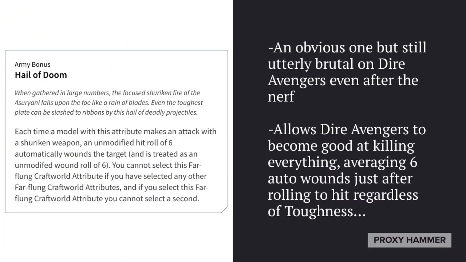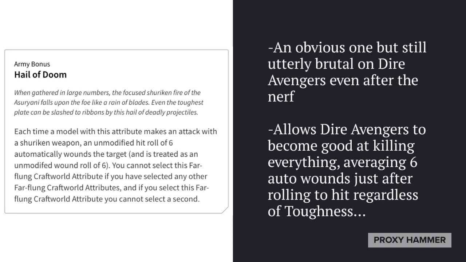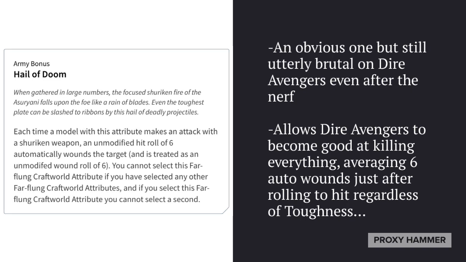So the first one I'm going to cover here, just to get this out of the way, is something that is probably obvious to all Craftworld Eldar players at this point, and that is Hail of Doom, right? It does make Dire Avengers absolutely brutal because every 6 to hit counts as a 6 to wound, which basically, it's an auto wound for 1, and for 2, it procs the Shuriken ability. So that means you're going to be getting auto wounds with a really high AP value, so it's very good.